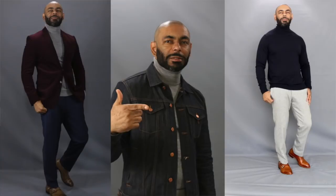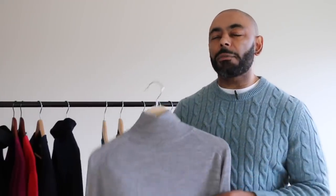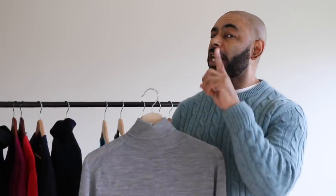Now the turtleneck is great to wear on its own, but I also love rocking it under a blazer or a suit. It's great for layering. And in my collection right now, I have about 2 or 3 of them. I have 2 of them here. Both of them I picked up from Uniqlo. Now you probably see me rock these in a lot of lookbooks. In fact, if you're scared of the turtleneck, I actually have a lookbook video on how to rock a turtleneck. You can check that out right here.